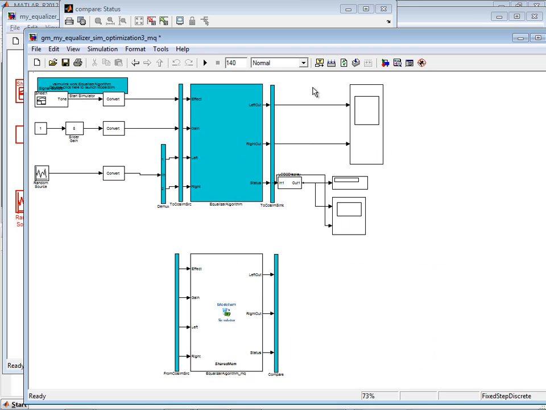Okay, so what we have now is a model, an HDL co-simulation model, very similar to the validation model we have seen before. We have our reference model, we have our HDL co-simulation block, which in this particular case establishes a link with Mentor Graphics ModelSim.